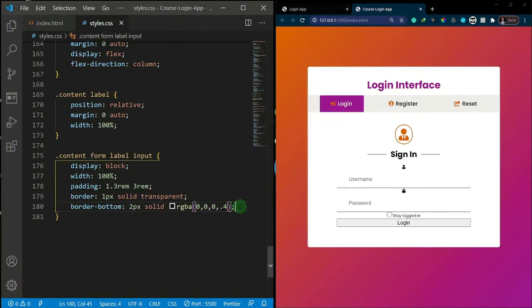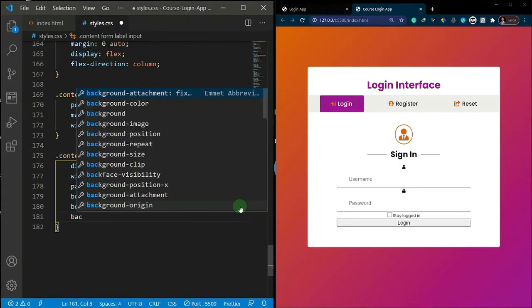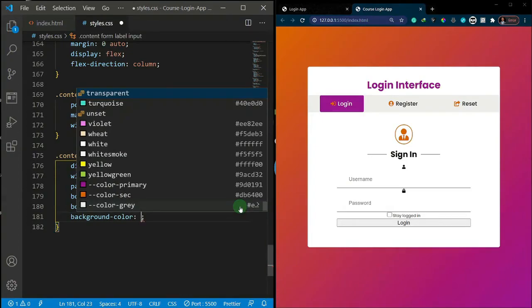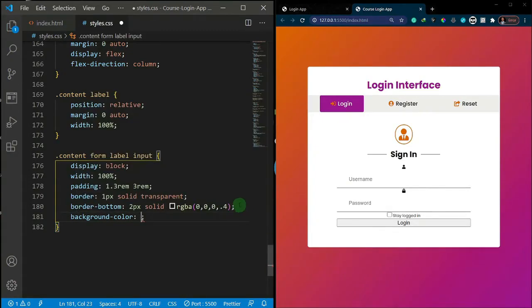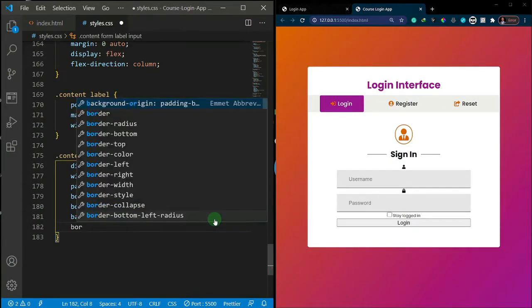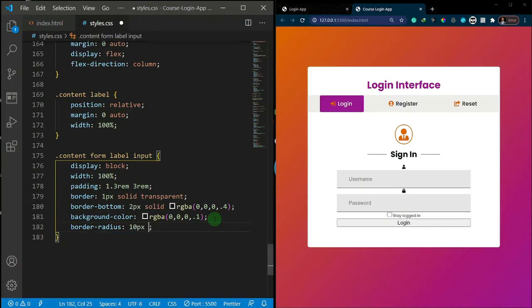Let's do background color. So we're definitely going to need a background color. For the background color, I will do RGBA as well. So maybe I'll just copy this here. Since I'm using the RGBA, it's going to be 0.1 anyway. So let me just remove this, and let's do border radius of 10px and 0, and I'll just replicate that. So I'll save. Aha, so this is what the border radius actually does.